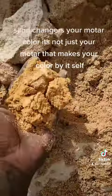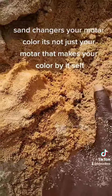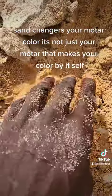Now look at that. Look at that color. That's yellow and that's brown. Look at that, two different colors. This is gonna make you dark. This is gonna make you light. This yellow, this is brown, okay?